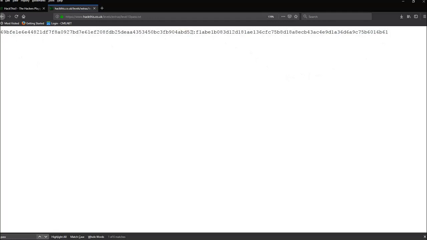Now, hashes are always going to be a fixed length. So, however long this is, it's going to be the same, regardless of however long the username or password is. Find out how many characters are in here, and then Google what type of hash has that many characters. Find a hash converter, you can just Google it, and convert that hash to a username and a password. I'll give you a sec, and then I'll do it with you.